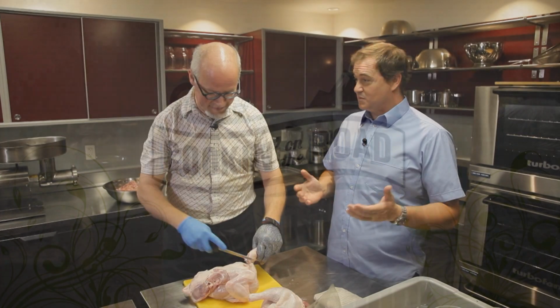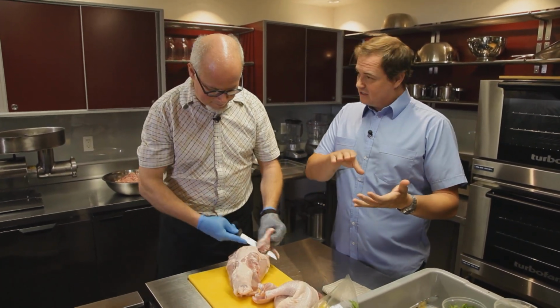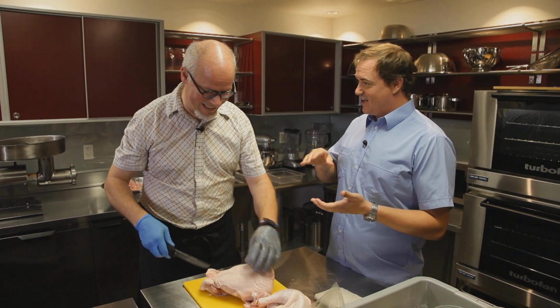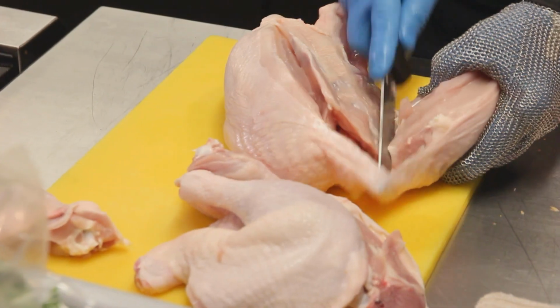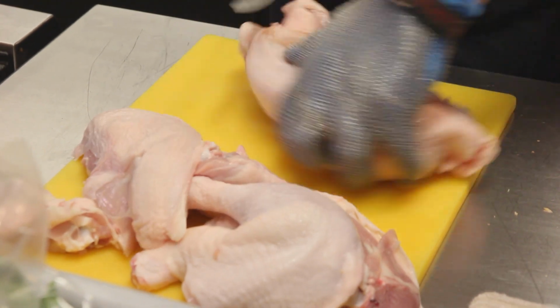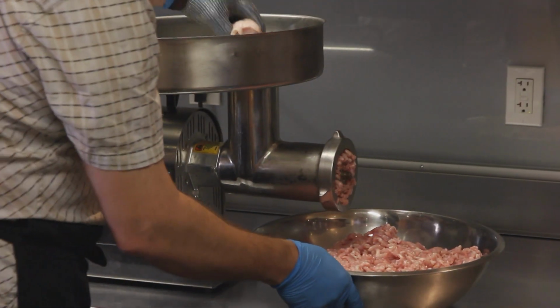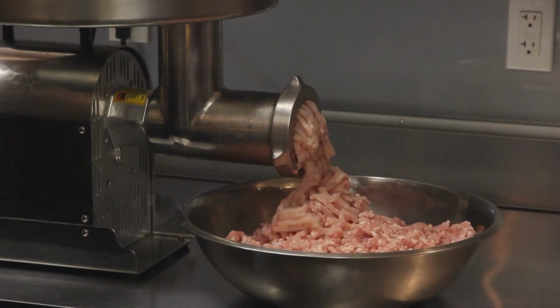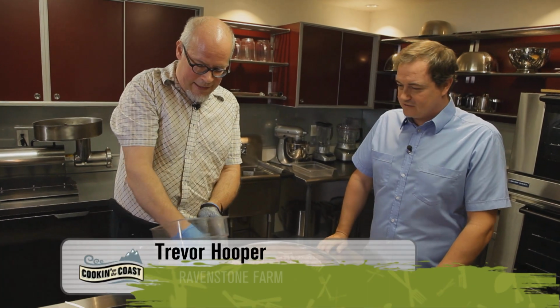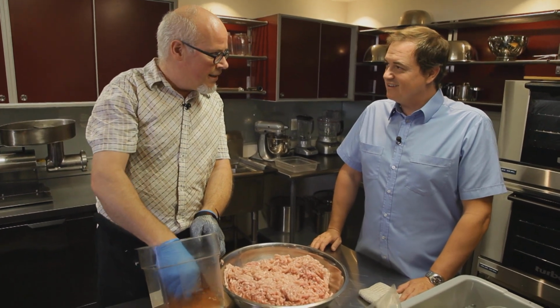So Logan's passed me off to Trevor here. Trevor is the co-owner, farmer, butcher, chef for Ravenstone Farms. That's right, yep. And you're making short work of this bird here. Yep, we cut up about 60 to 120 of these chickens every week to put into our sausages. We're making a Thai curry sausage. Nice, that sounds delicious. Yeah, so it has all the typical spices that you'd use in a larb salad, that kind of thing.